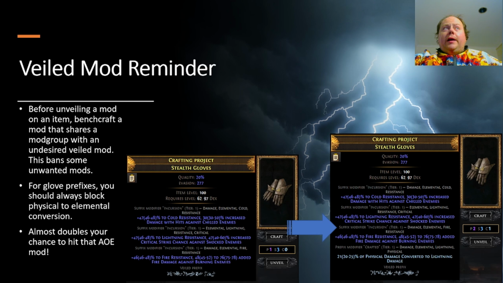So a quick reminder with Veiled mods. Before you unveil a mod on an item, benchcraft a mod that shares a mod group with an undesired Veiled mod. This will ban unwanted mods. So for example, if you don't want to see a life-related roll, then you can benchcraft low-tier life on the item before you unveil it, and then when you do that, you will tremendously increase your chances of getting a desired mod.